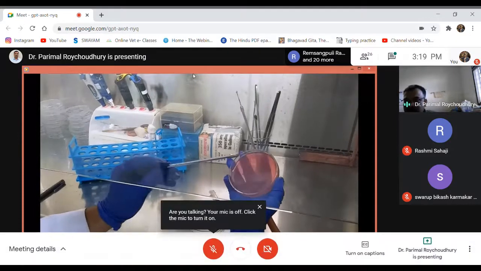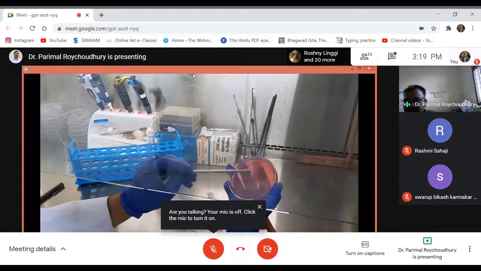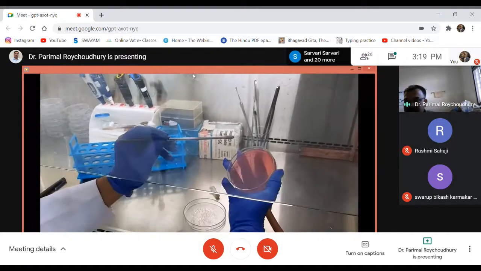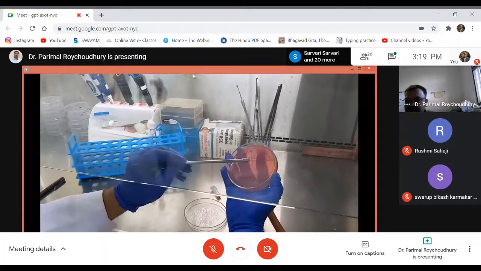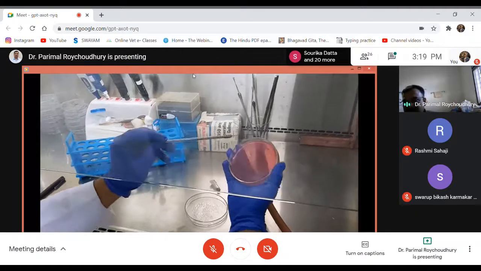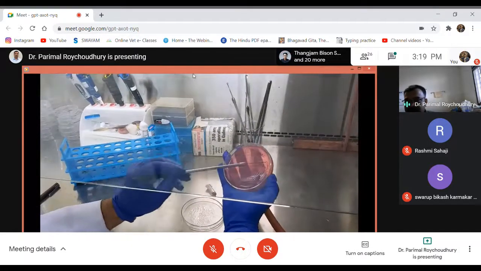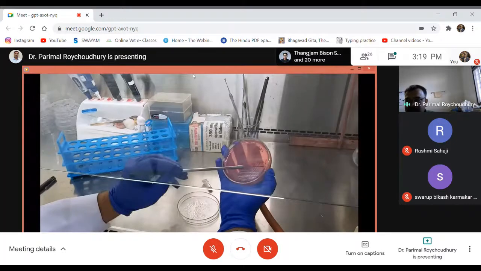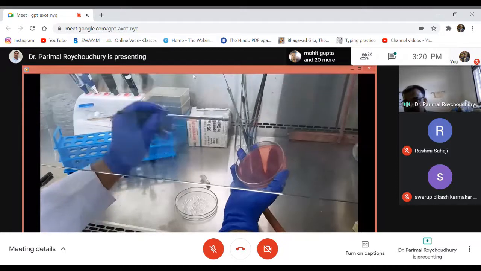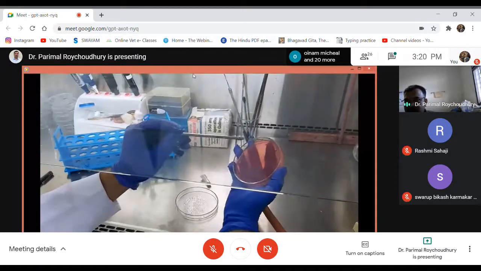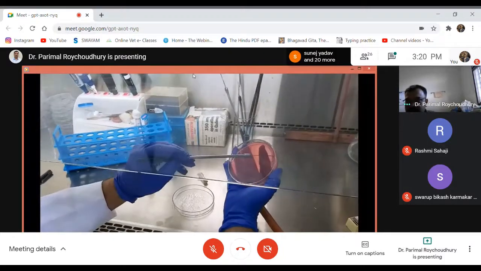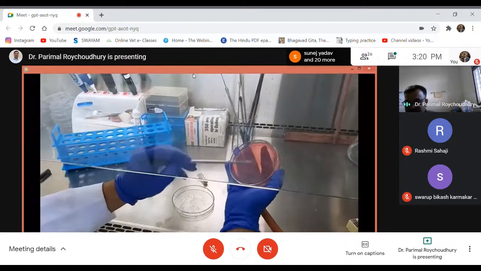This is called the pool. So starting from the pool, we'll make some streaking lines. 1, 2, 3, 4, 5, like that we'll make some streaking lines. Then we'll turn the plate and streak again from the first streaking line. 1, 2, 3, 4, 5. This is the physical method of separating the bacteria from the pool. 1, 2, 3, 4. Then we'll briefly burn the loop to reduce the load of bacteria if it is present. And we'll go for the final streaking. We'll cool it. Then we'll make the final streaking. Okay. So this is what we call the streak plate method.